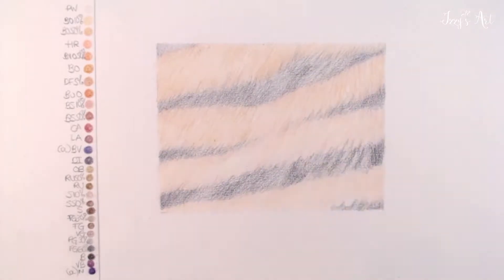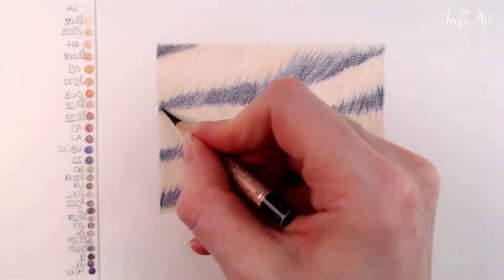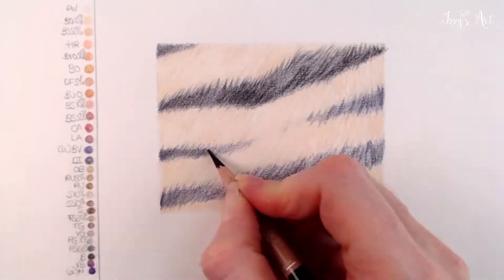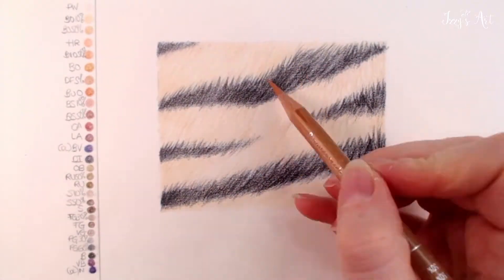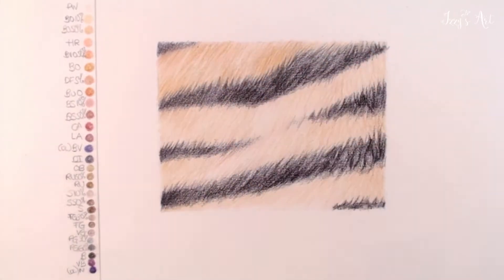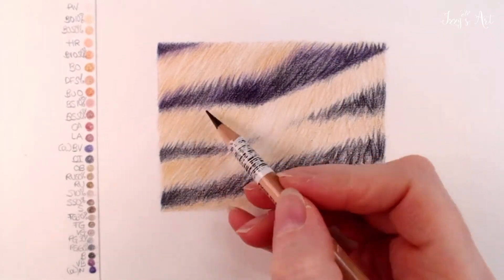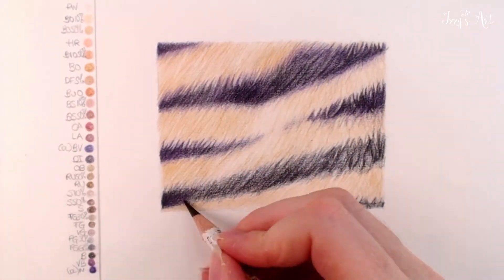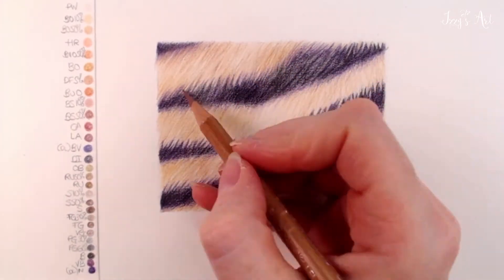Before putting in too many details, I like to build up some layers to establish some tonal values and base layer colours, considering whether they are warm or cool. The tiger has some lovely pinky and burnt ochre within the fur. Before building up too many layers in the orangey-brown fur, it is important to work up those dark markings and establish those really dark tonal values — this makes it easier to judge how dark you want the lighter areas to go. When working up the dark markings, I like to use a range of colours, not just black, as I feel it gives more richness and depth to the fur.